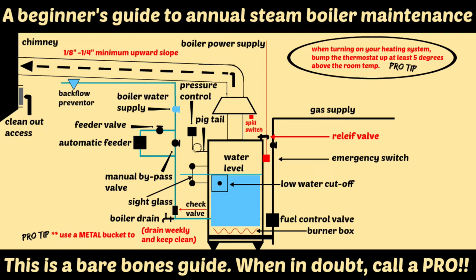Again, this is a maintenance thing. I'm just going in to make sure everything's doing what it's supposed to do. I'm not going in doing repairs or trying to figure out system problems, because basically they're calling me in for maintenance. If I find stuff, I'm going to look further. But real quickly, I just want to go over the water supply there.